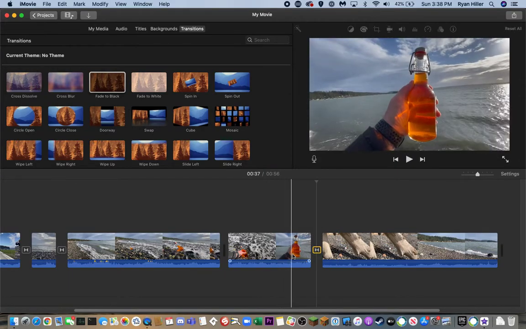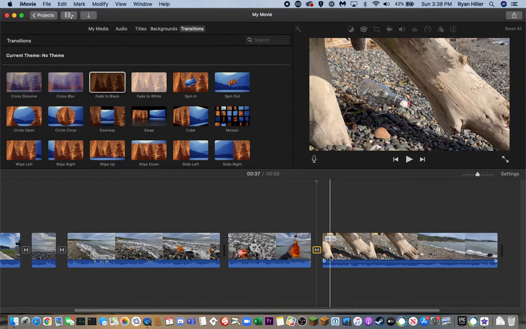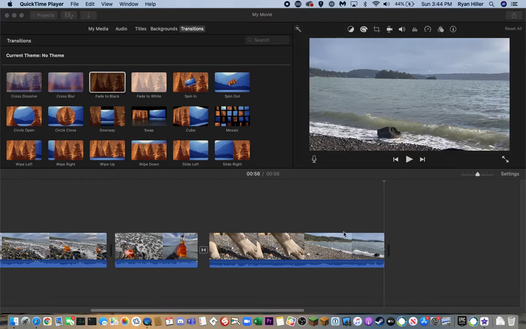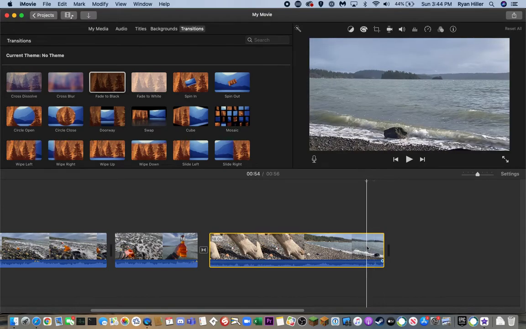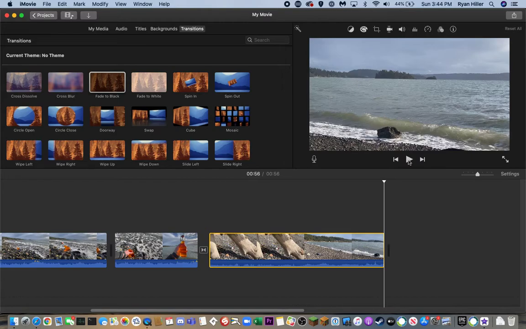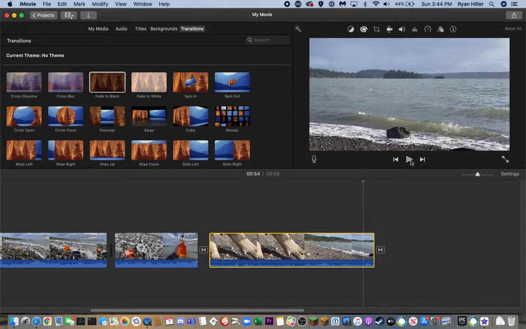Okay, and so what that means is it fades out to black and then fades back. All right, so I'm going to end the movie by fading to black. So I'm going to drag that down there. And so then, let me delete that. So what it was you had some video, and then boom, it just stops. I want to fade out. So I'm going to grab fade to black, pop it down there. Let's watch that now.